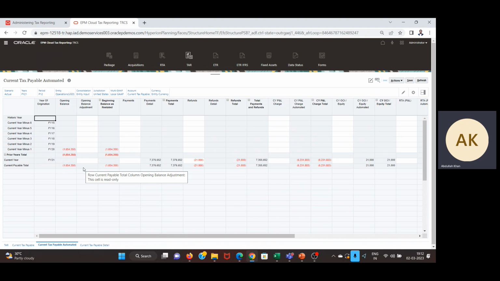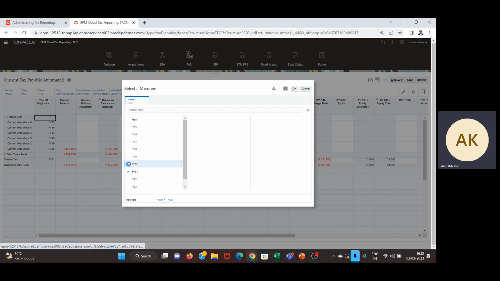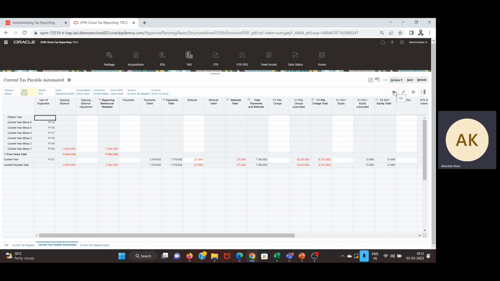So first we'll go to FY20 and see what data we have in that particular form for this particular year. Now you can see we have the current year changed to FY20. I didn't have any opening balance because, as I told, I started to load data from FY20 only.